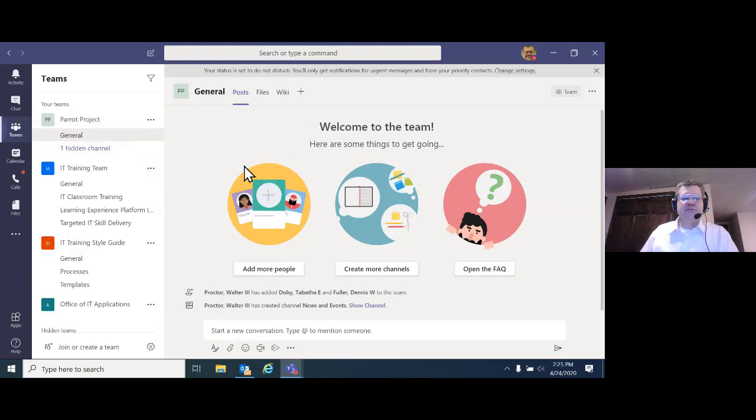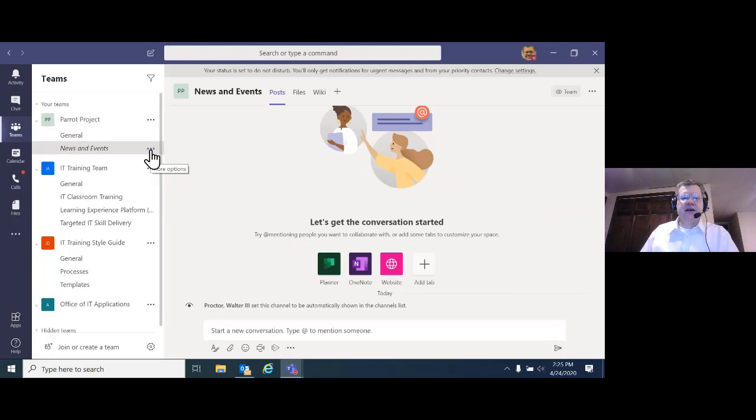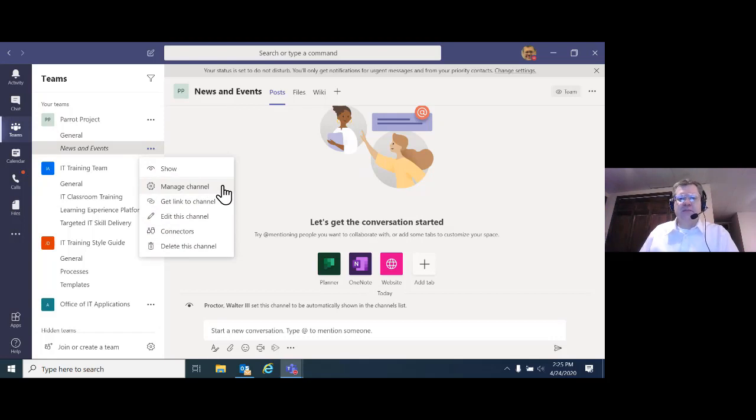Now with your conversations, as you set up your channels on there, you can also have the opportunity to adjust and change your channels. When I go to my news and events channel, I can click on the 3 dots and you'll see opportunities for materials you can work with for your channels, such as I can go in and manage the channel to control what my members can work with on my channel. I can get a link to send to someone. I could change the name of the channel. I can delete the channel if necessary and rearrange it that way.